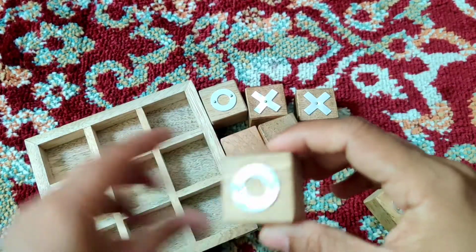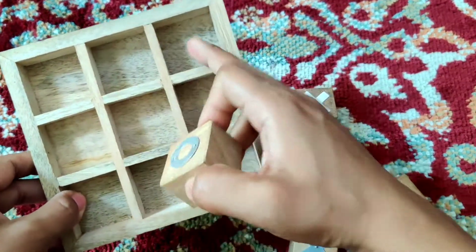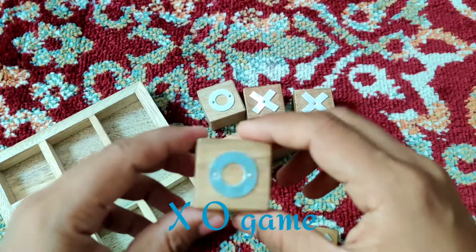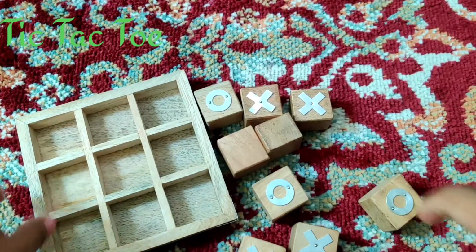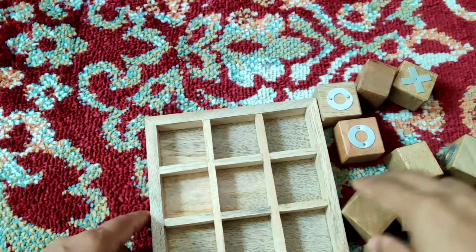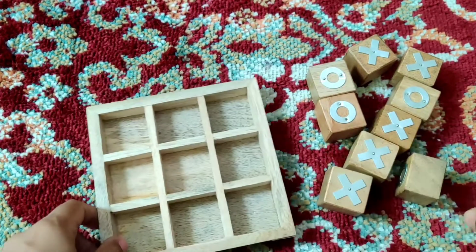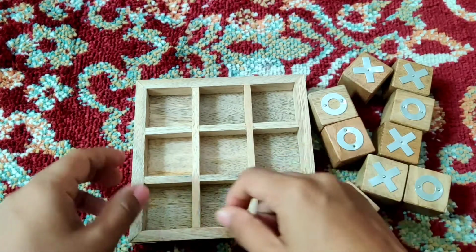And it's a 3 into 3, 3. 1, 2, 3, 1, 2, 3. This is the X and O game. It's called tic-tac-toe. Tic-tac-toe. It's a two-player game.